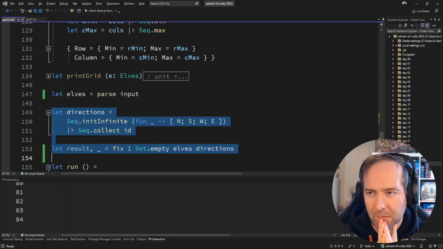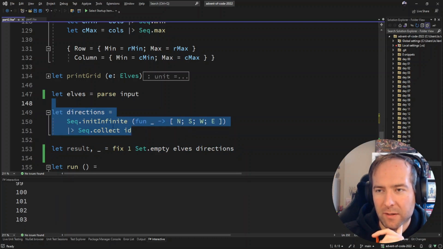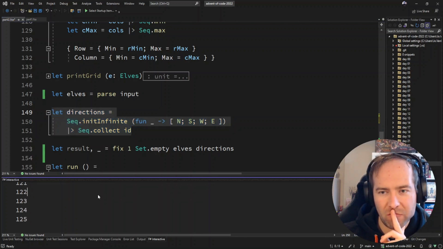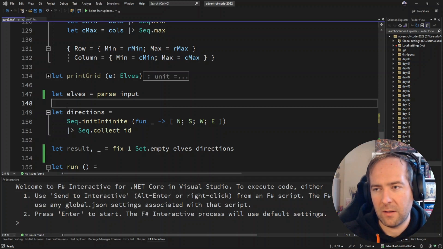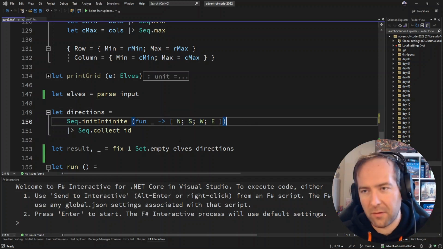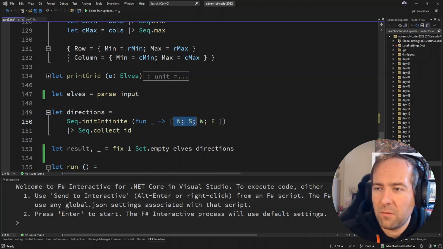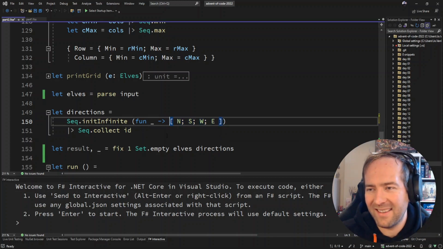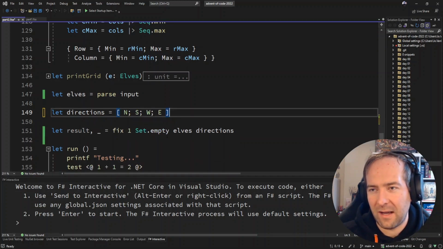So probably the thing that is eating up precious CPU cycles is line 149 to 151. This was a neat trick, but it's a useless trick and it hits some of my CPU cycles. So let's get rid of it. Let's write a function. And instead of piping through all the future directions we should take a look at, let's keep a simple index. Or maybe even a list of 4 and we just keep shuffling that. Yeah, why did I make it infinite? Oh dear. So instead of making it infinite, let's have a list. There we go.